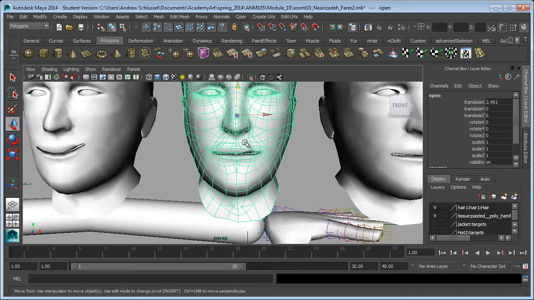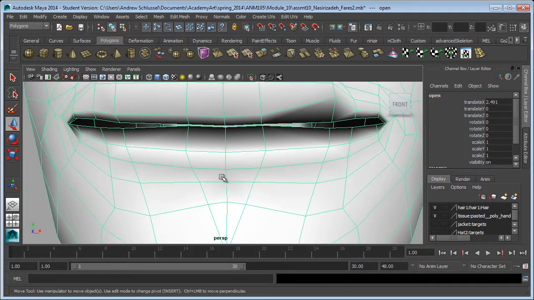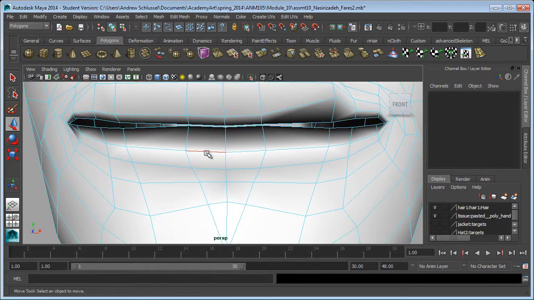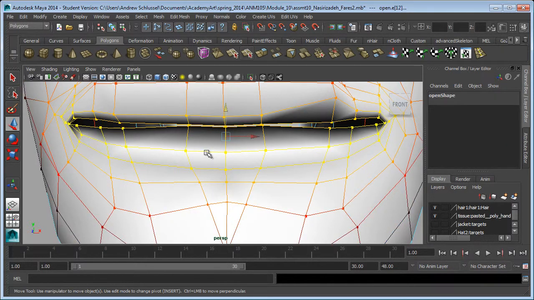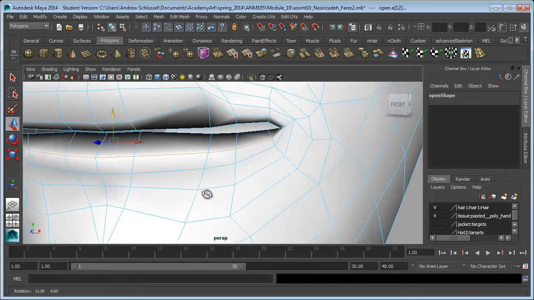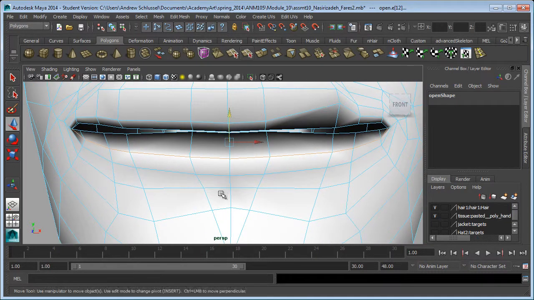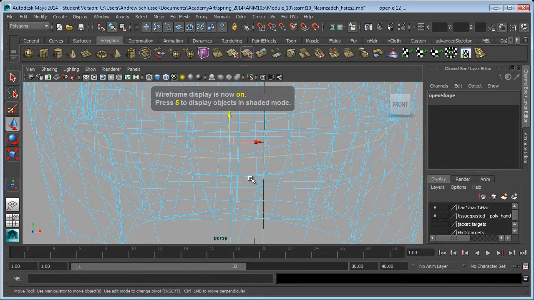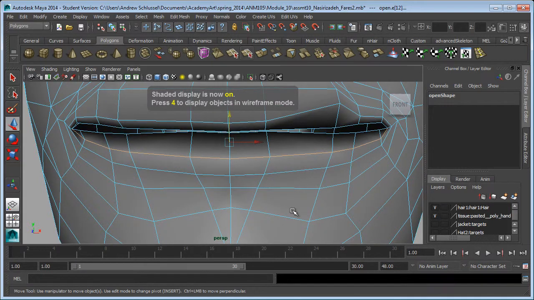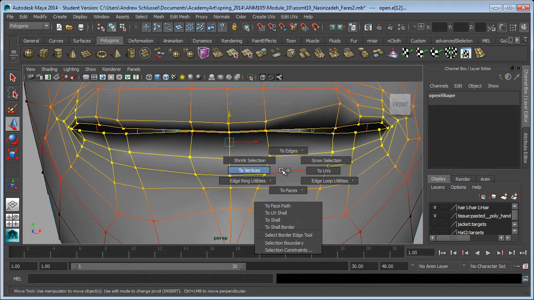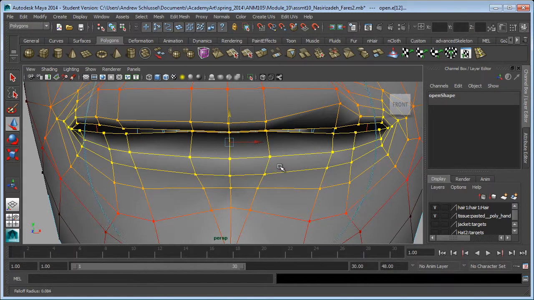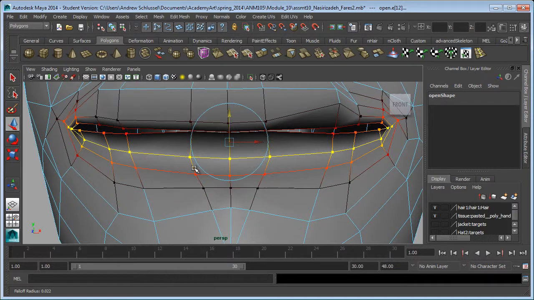Now we said this one's going to be open, so in this case I'm going to start by selecting an edge. So I'm going to right mouse click, go to edge, double click on this edge. It's a little confusing with soft select on, so let's hit B to turn that off and see how much of an edge I've got. 4 for wireframe. Okay, so it's just picking the bottom half here. Let's put soft select back on and hold down B, click and drag, and get that to be a smaller selection.